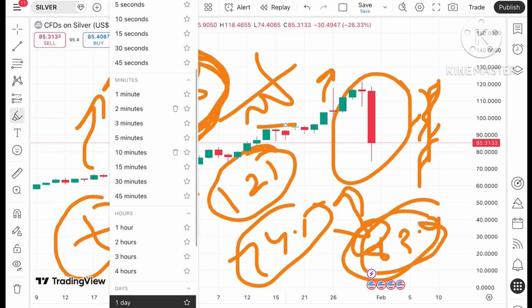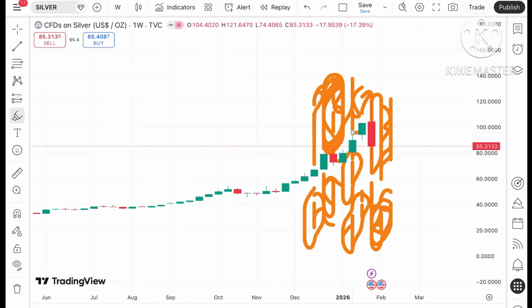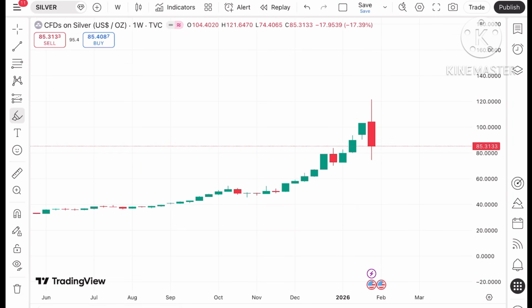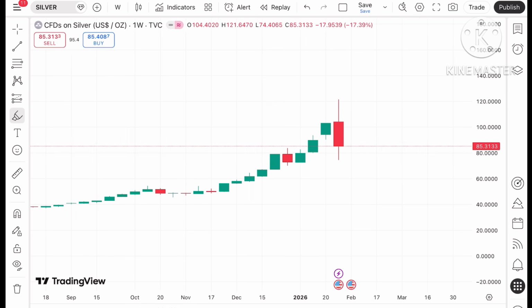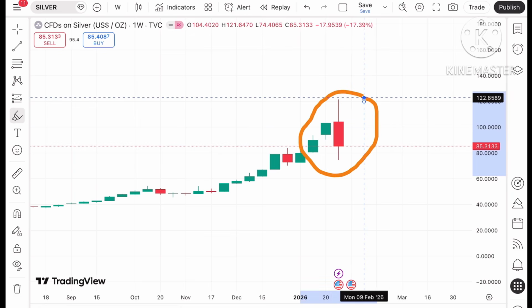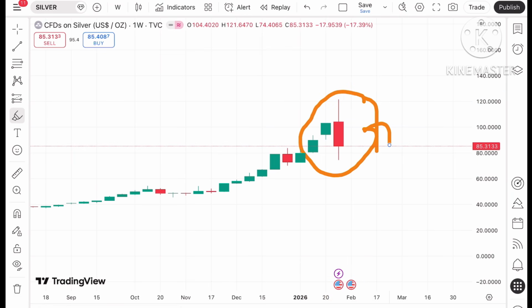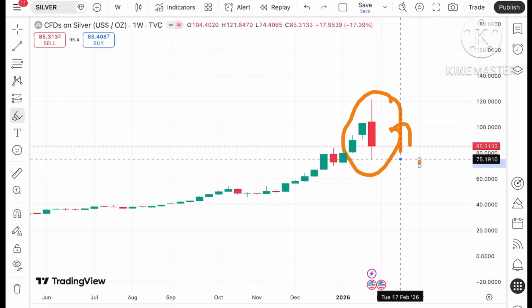Now coming to an important part, that is the weekly chart. Remember, in this particular week we can see CPI data. Okay, and other events are coming. So remember, there will be volatility, as well as a chance that a rise can happen in silver if the price, I mentioned to you the support and resistance. So remember these points.